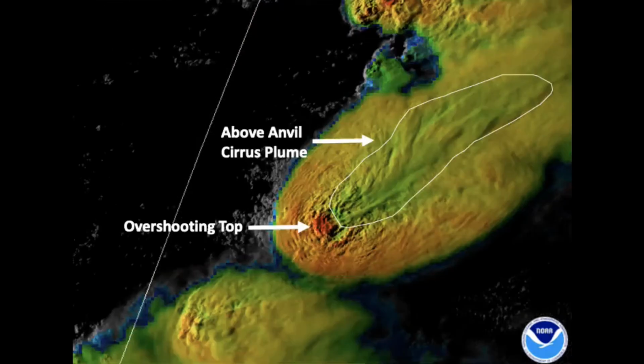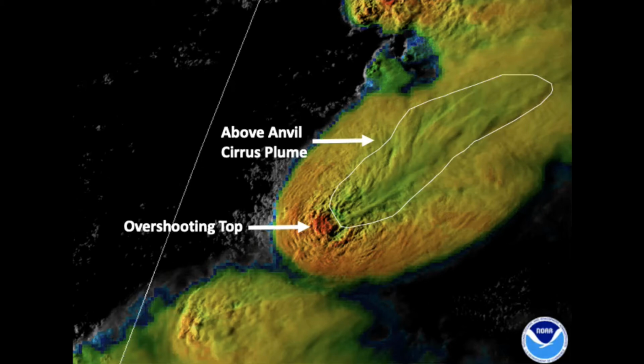And so patterns within the cloud top, so I've stopped the movie here and I'm showing you patterns. This very deep red area, this is where you have very cold temperatures. These cold temperatures are caused by the thunderstorm updraft reaching all the way up through the troposphere, which is the layer of the atmosphere that we live in, and up into the layer above us called the stratosphere.